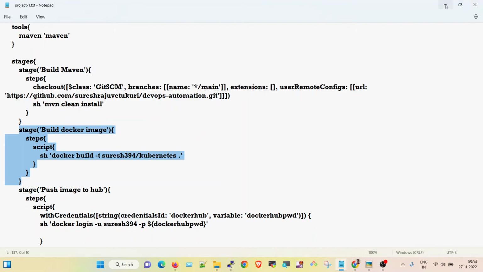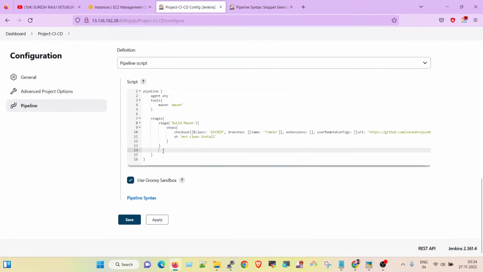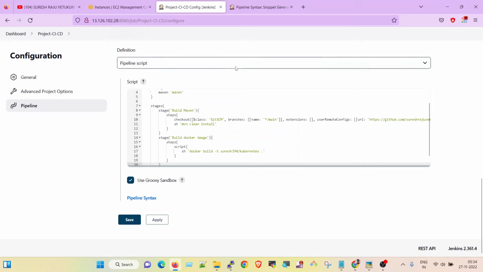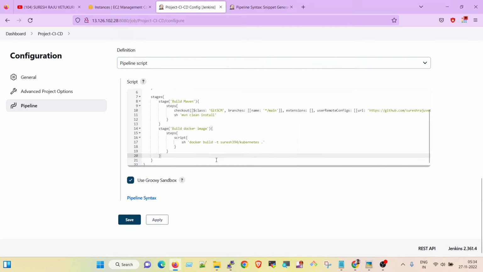Paste it. This is the image. You can see the dependencies in pom.xml.